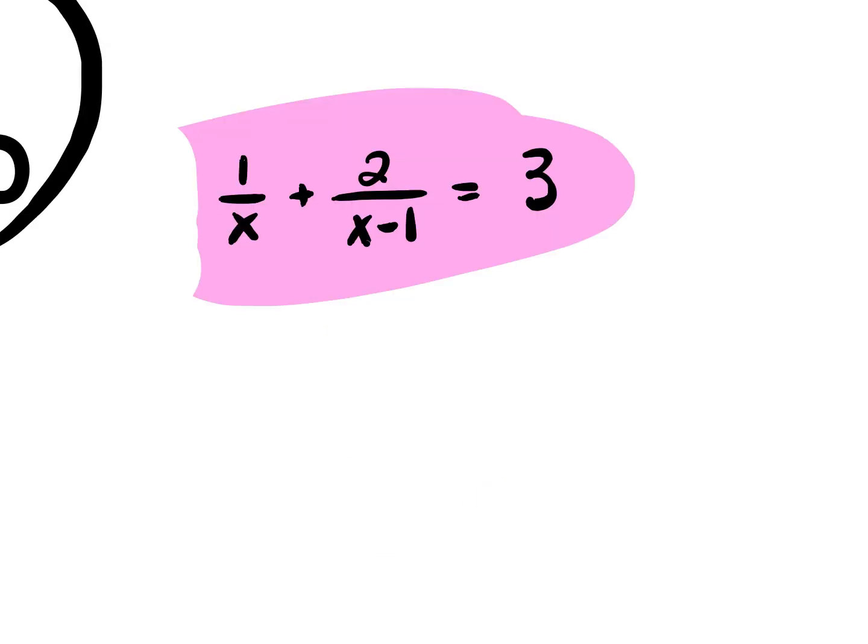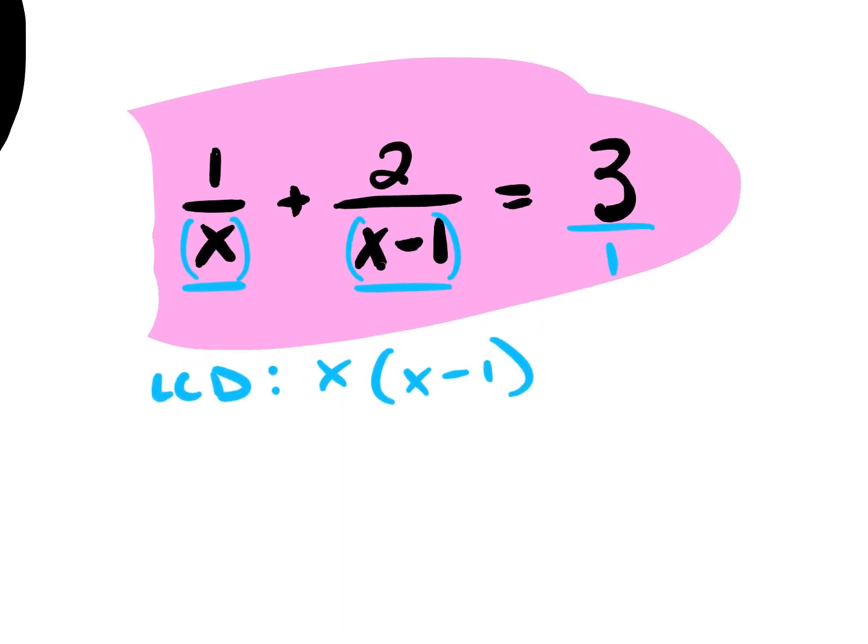All right, so 6, since we have two fractions on one side, we need to multiply by our least common denominator. So we have to find what our least common denominator is. My first denominator is x, the second one is x minus 1, and our third denominator we can just say is 1. So what would our least common denominator be? So remember, we have to include everything from our denominators, so it's going to be x times x minus 1 times 1, but you don't need the 1. What would we do next? What do we do, Tomas?